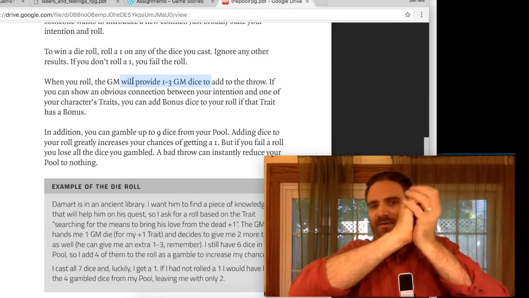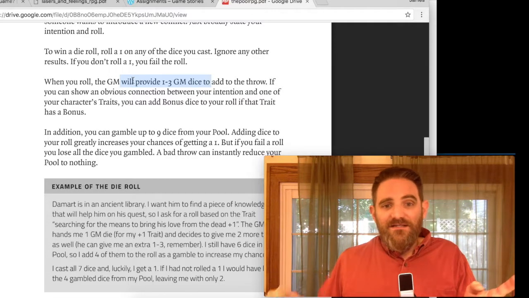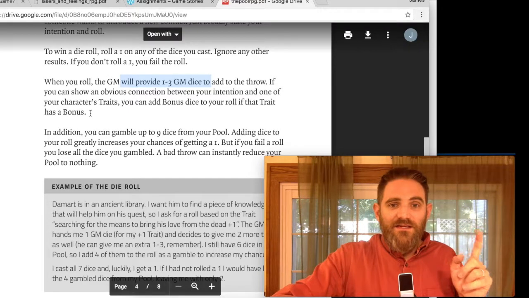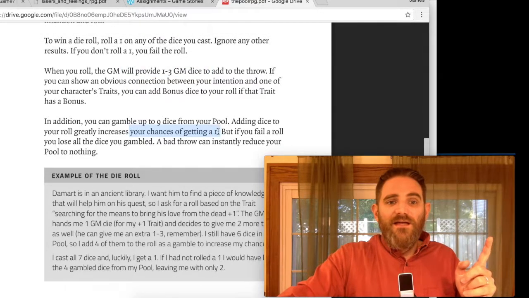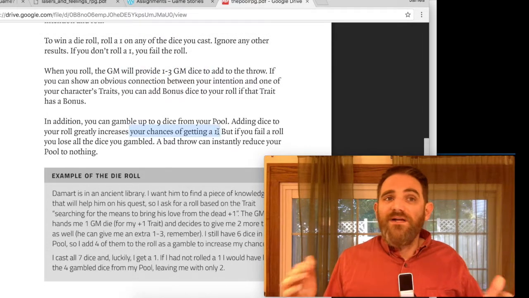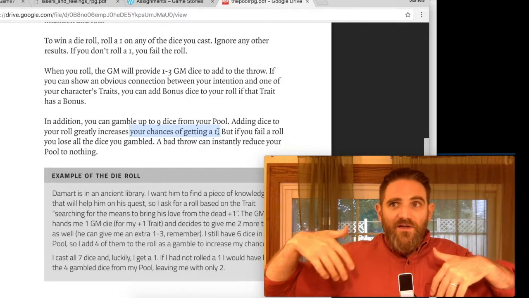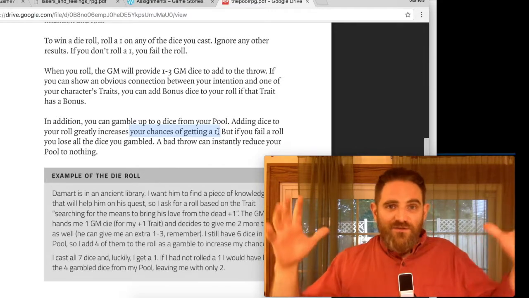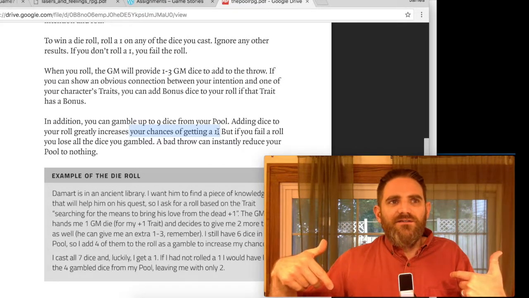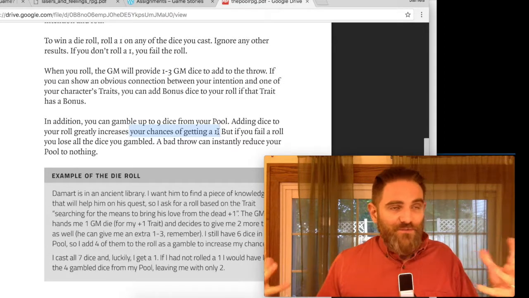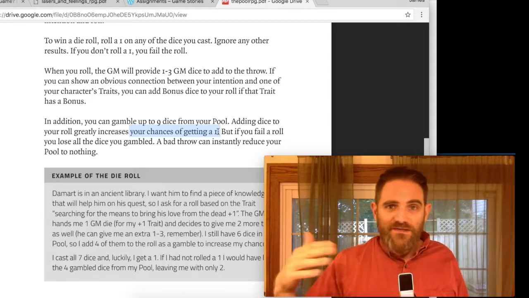And then you'll be rolling a whole bunch of 6-sided dice, and if any one of them is a 1, then you succeed. But if none of them are a 1, then you fail. And when you fail, you lose some of the dice that you've risked, so your dice pool will be shrinking. And then you can do certain things later in order to gain dice back into your pool. So there's this weird currency of dice that you're risking and losing, but gaining more of.